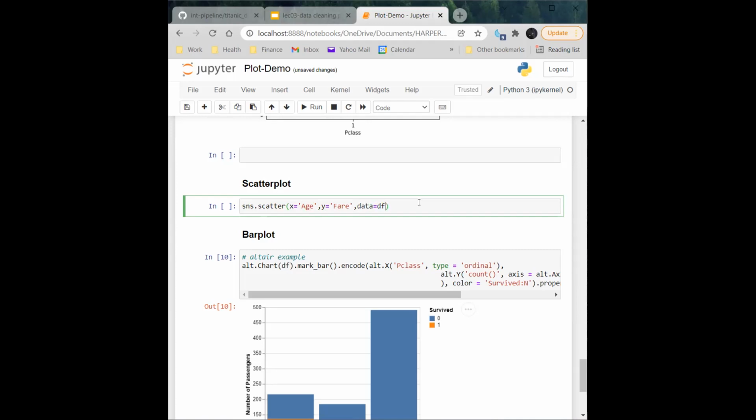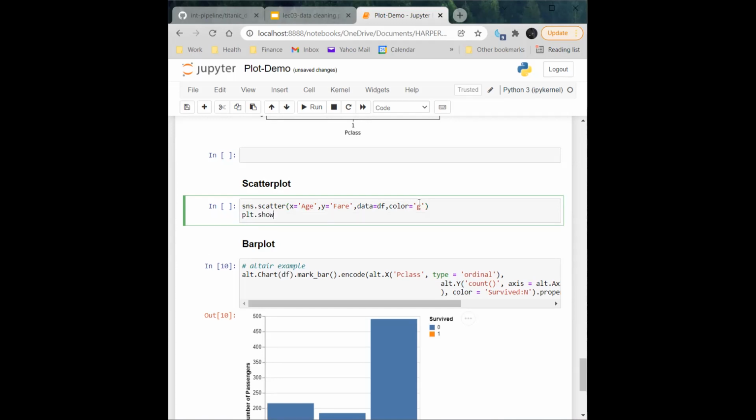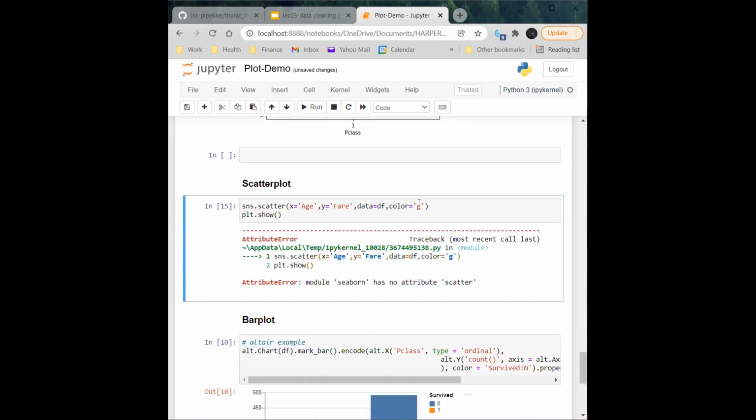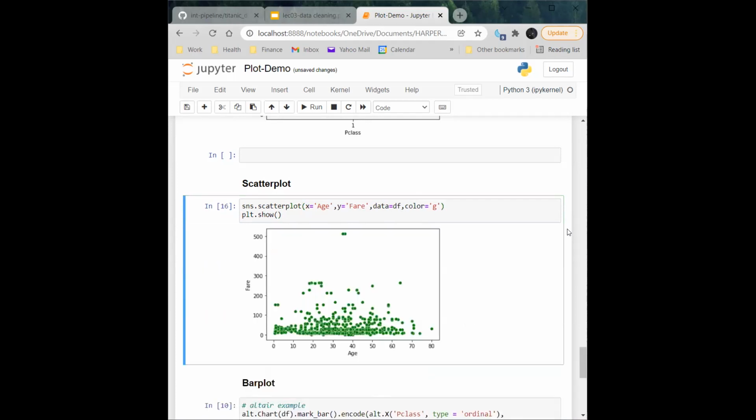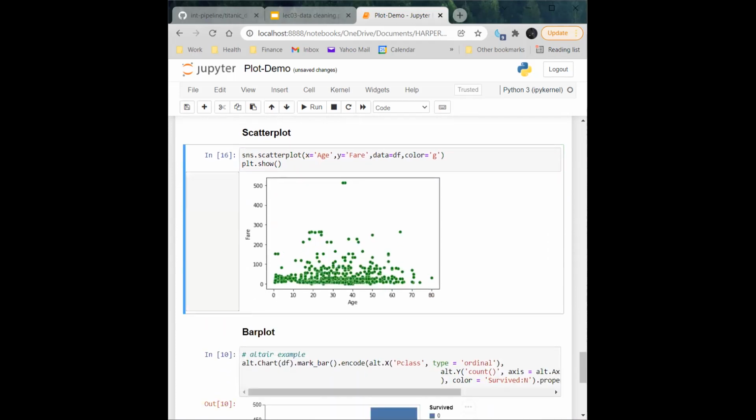We'll use the data frame that we defined above, and we'll give it a different color this time. And then we end up with a nice visualization.